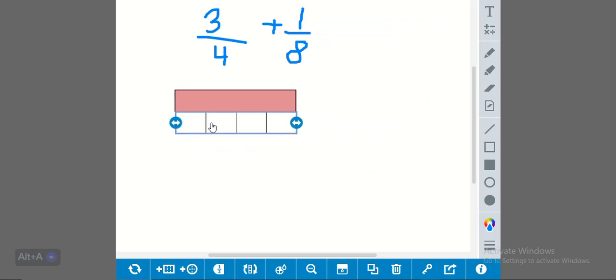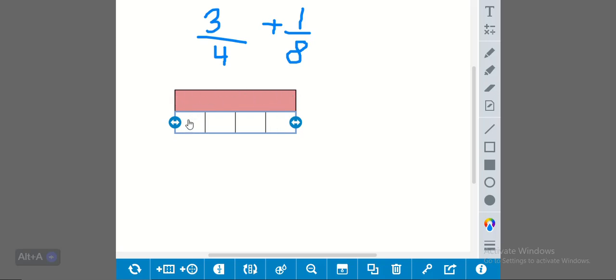If I want to justify why this fraction bar represents fourths, the way I do that is by comparing it to the whole. And we can see that if I took my whole and divided it into 1, 2, 3, 4 equal pieces, that gives us our fourths. And that's really how you justify it. You show that you can take this bar and divide it into 4 equal pieces, and those 4 equal pieces, when put together, give us back our unit, our whole.